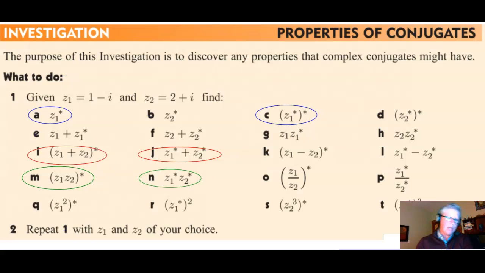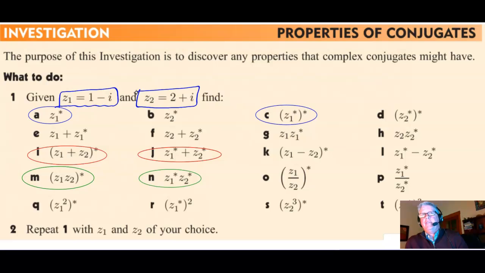All right. So properties of this is something that, if we're together, this would be up there and I'd say go, and I'd give you 15 minutes in class. What we have is one complex number and another complex number. This is the idea of, it's kind of the inductive thought where you do a few examples, a few experiments, and then you're kind of like, wait a minute, I see a pattern. So if you wouldn't mind, I would love for you to use those two complex numbers and, as fast as you possibly can, write these down.